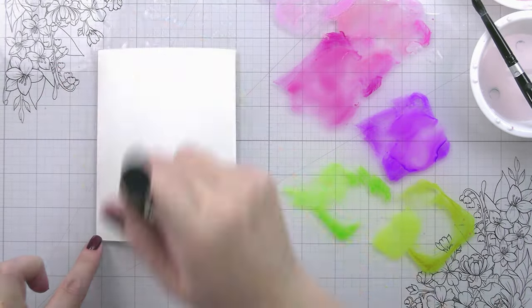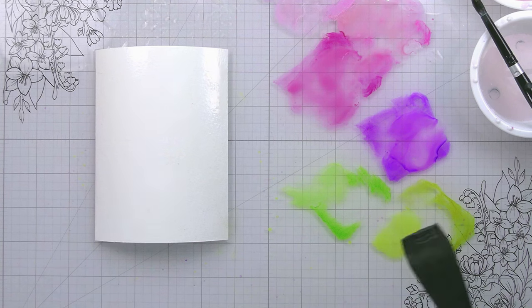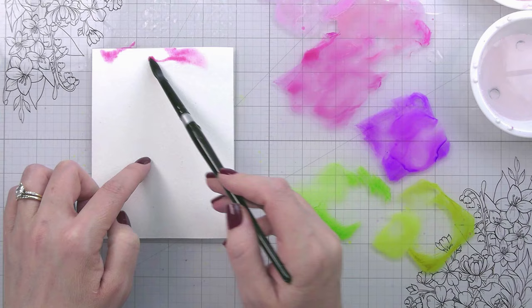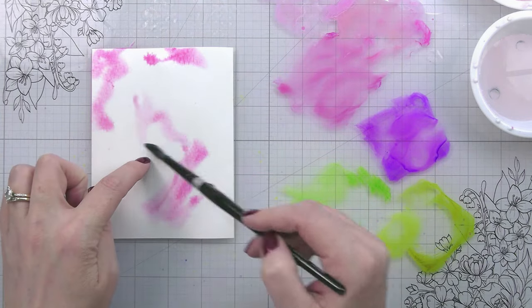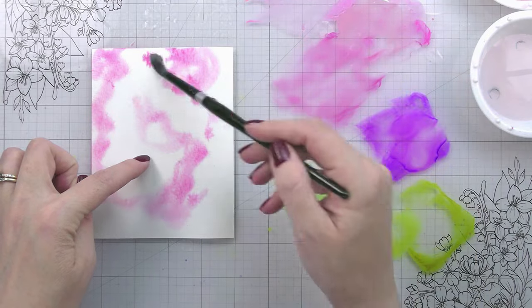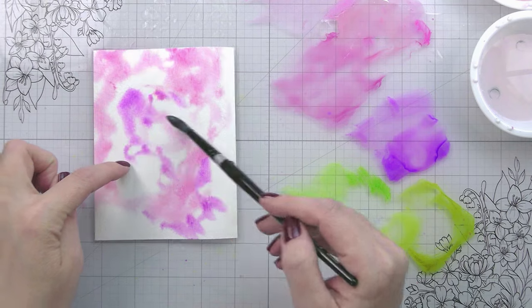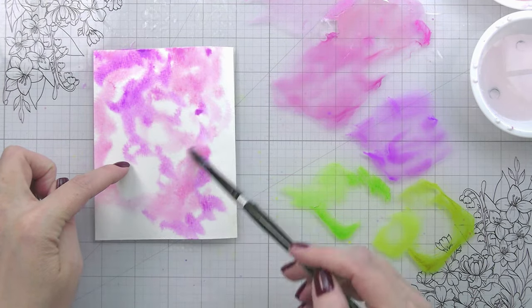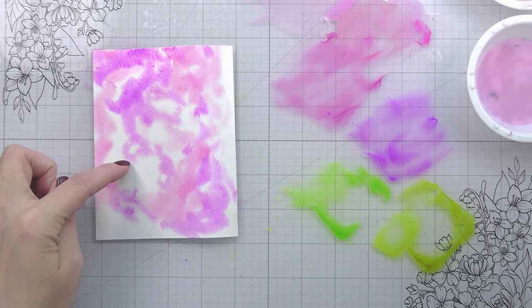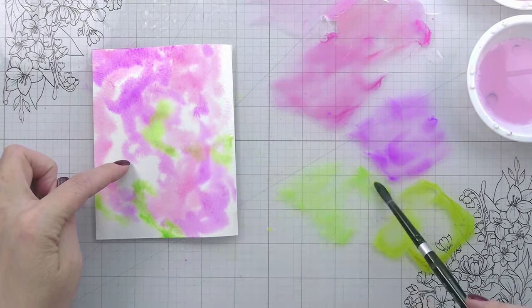So for this piece, I'm doing the same thing. I'm wetting the entire paper, and this time I want it to be much softer than even what we've just done. So I'm going to just randomly set down color. This is not going to be pretty. It's not going to be pretty when we're doing it. But that's the thing about watercolor. You have to work through that ugly stage because it does get pretty.